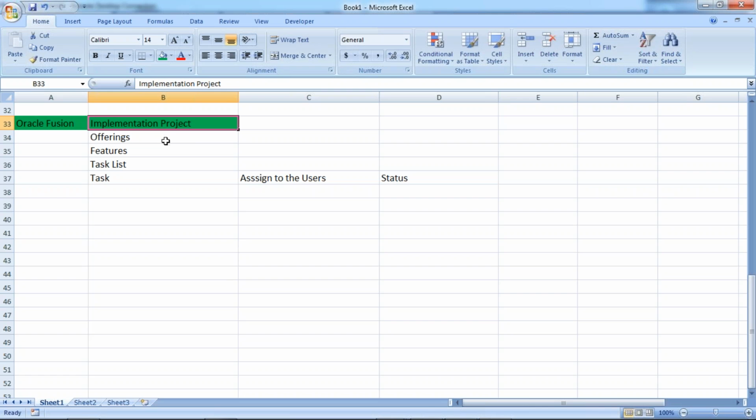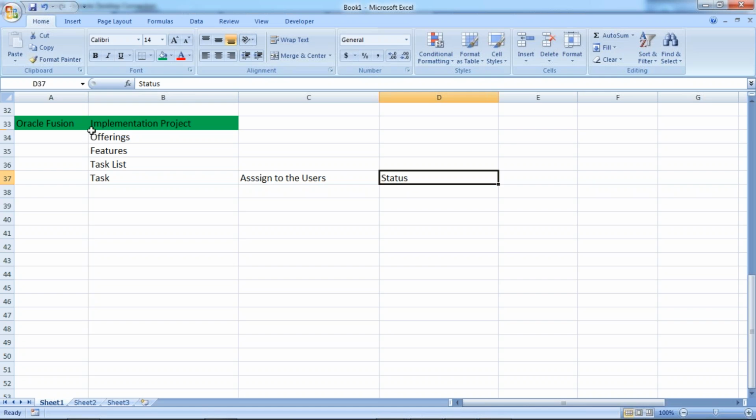So what exactly is an implementation project? It is the offerings given by Oracle: the features that will be included, containing the menus, which are the task lists. Inside those we will find the forms, which are the tasks. These tasks we assign to our developers, which the functional consultants will assign. The project manager stays in control and can control the entire project through the implementation project menu. They can easily find what tasks they have assigned to the users, which are completed, in process or started, and how much time has been taken.